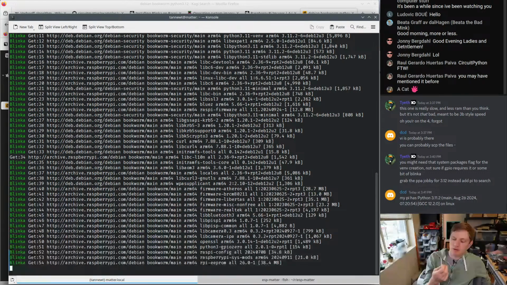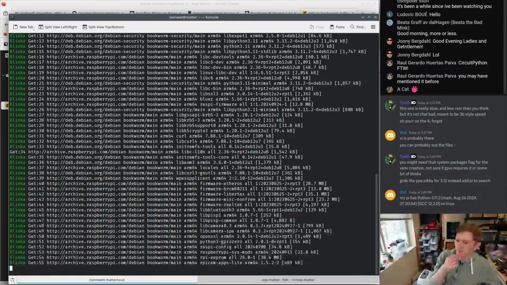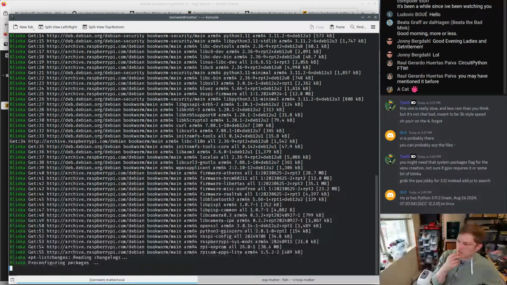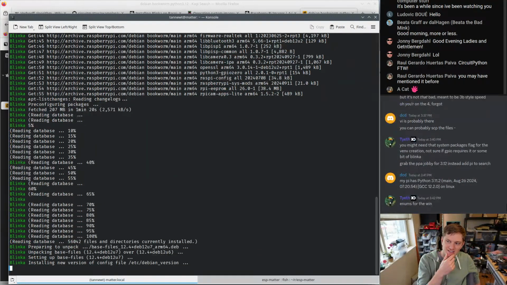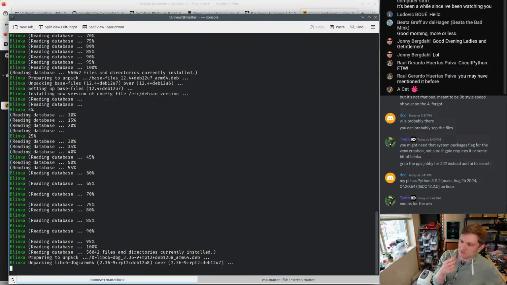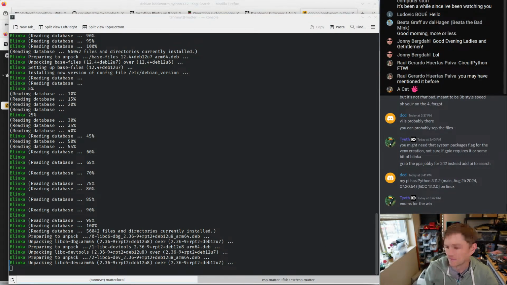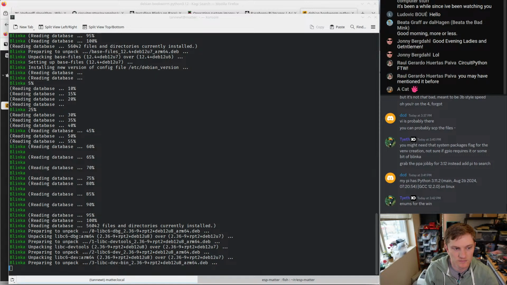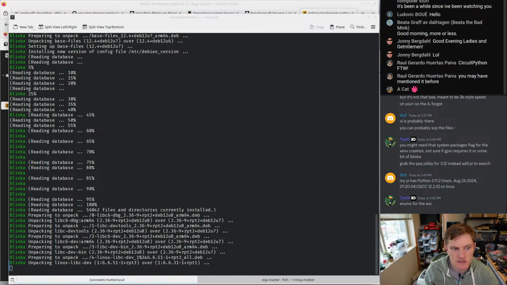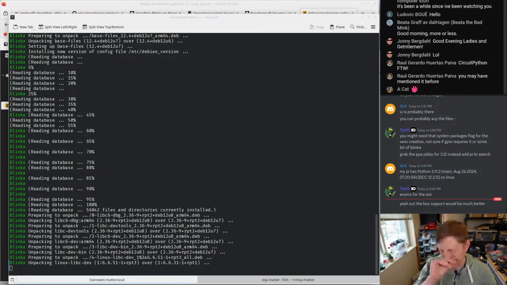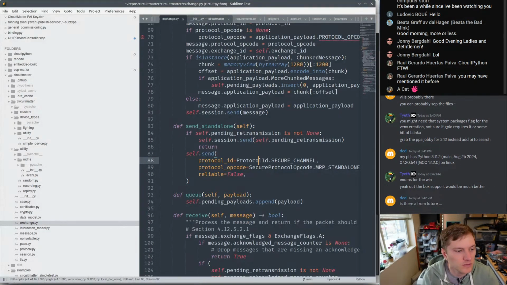Yeah, see, it would be better for me to just make CircuitMatter work with Python 3.11 than require everybody to figure out how to install 3.12. It's really minor. There's enums in Python 3.12, you can say if this number is in the enum. So I could just change that so it's 3.11 compatible, which would be good. So I'm installing Blinka. Should figure out how to set our dependencies while we do that.